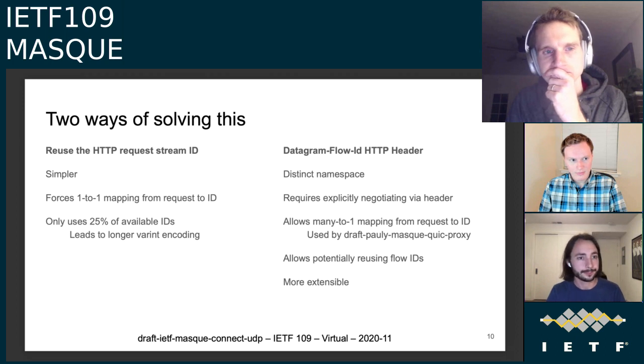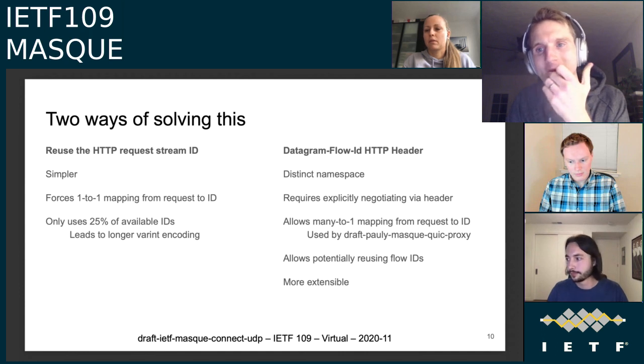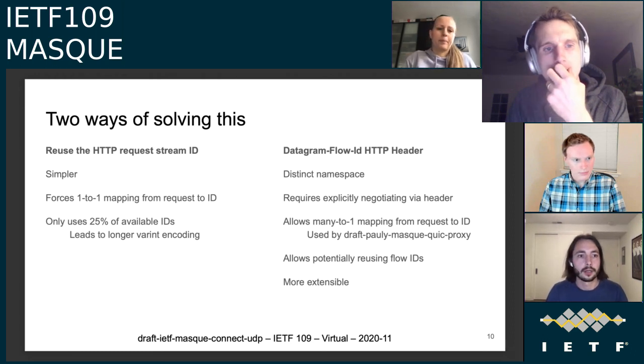Maria. Yeah, I generally think that having a distinct namespace is probably much more flexible. I just wanted to note that depending on how you assign the flow IDs, you might need some kind of conflict handling, which makes it slightly more complicated. But that's something we can't discuss right now, because I think this needs to be further specified before we can go into a depth analysis there. Cool, thank you. Edgar?